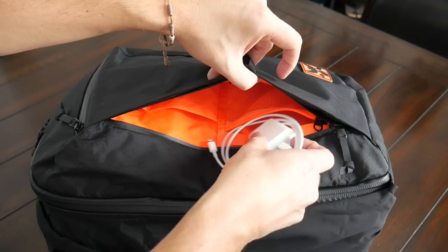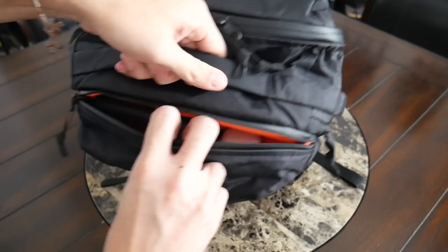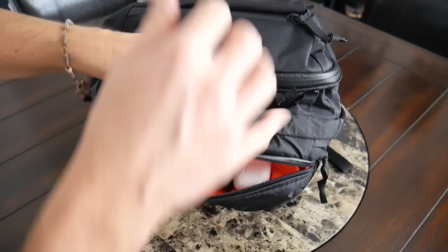At the top, you have the same great quick access pocket that Evergoods has had in a few of their bags for a while now. So this is always a spot that I absolutely love, particularly when I place the bag down next to me so that I can easily reach down and grab some of these frequently accessed items. Even with what I have in here, you can see there's some leftover space, but since I distributed everything throughout the bag, I didn't have to pack this out.